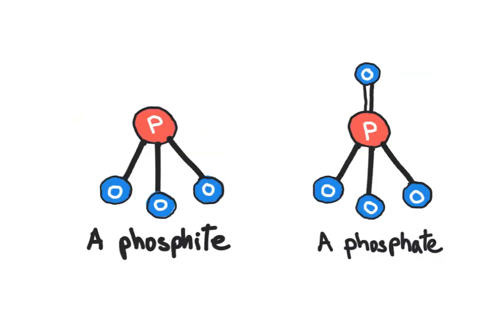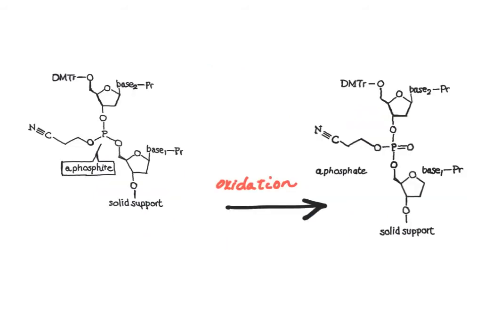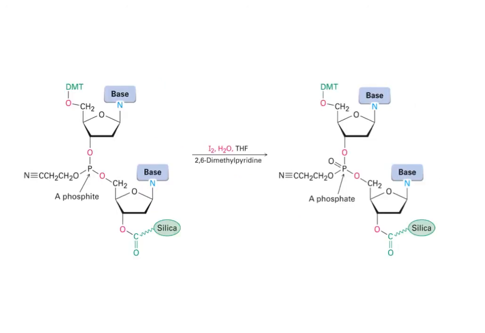But we need to transform a phosphite into a phosphate. This will take place by oxidation of phosphorus while keeping all groups protected. Only DMT on the growing chain will be removed to allow the synthesizer to start all over a second cycle. This process is called detritylation, which I will discuss later on. This is a summary of the requirements for the oxidation. The phosphite gets oxidized by aqueous iodine in the presence of pyridine.